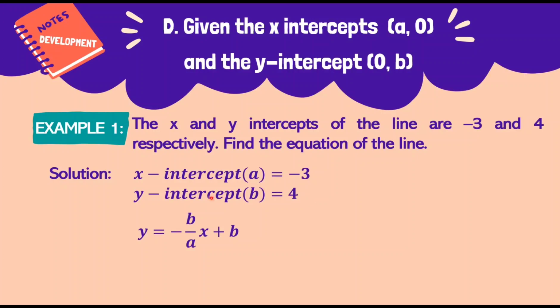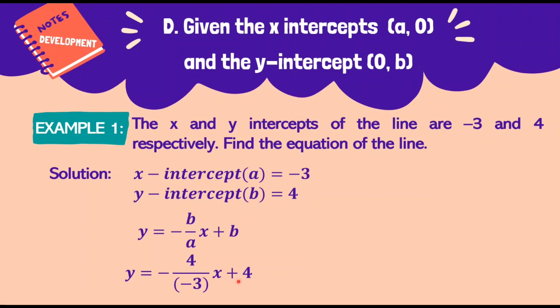So as you can see, we have y is equal to negative b over a x plus b. So let us substitute the value of our A, which is negative 3 here, and then the value of our b to our variable b. So we have y is equal to negative, copy natin yung sign, and then the value of our b is positive 4, so ito na siya, and then the value of our a is negative 3. So kailangan natin gumamit ng open and close parentheses kasi may negative din tayo dito. And then copy x plus, again, the value of our b is 4.